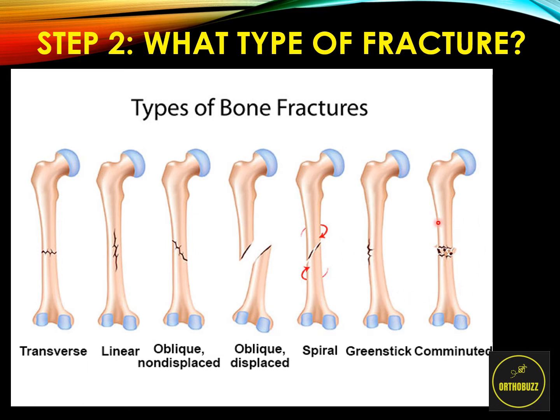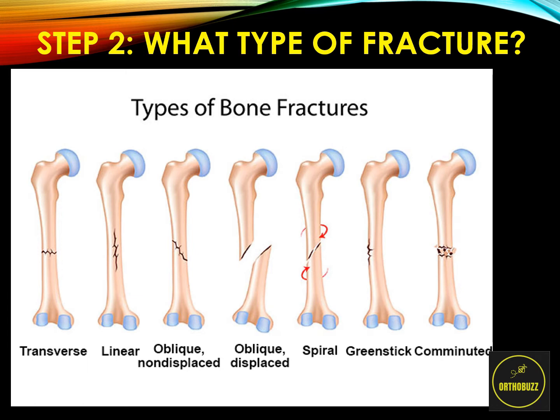And other fracture types are the comminuted or multifragmentary, representing a higher energy fracture. This is where there are multiple fragments visible. Now, the other two fracture patterns shown over here, especially the greenstick one, represent fracture patterns that are normally seen in pediatric fractures. That's due to the type of bone that is present, which tends to be more elastic than adult bone. And therefore you get these incomplete fracture patterns where only one cortex of the bone may be affected and the other cortex may be intact. But for adult fractures, this is not as relevant.